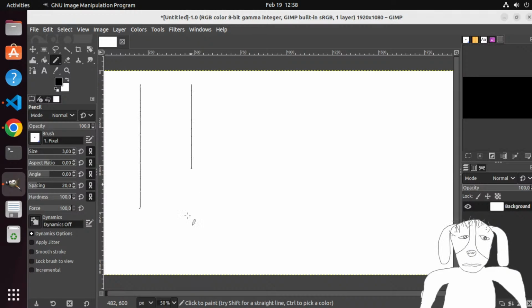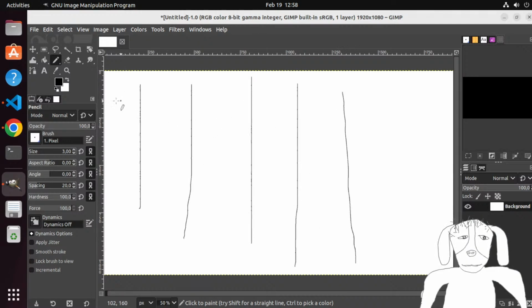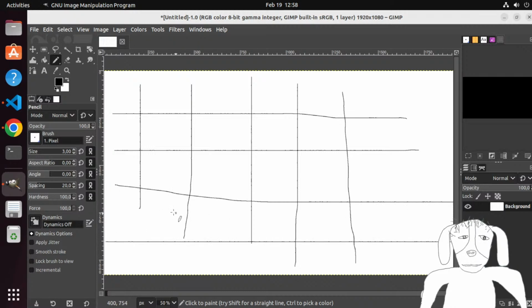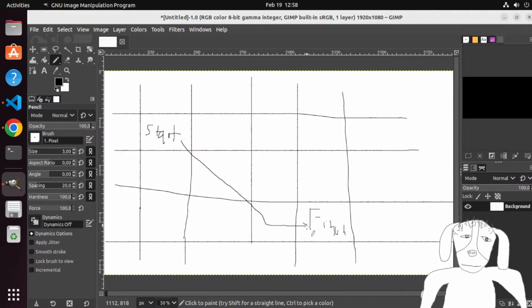So I have my cells, and if I run from start to finish, I can run here, diagonal, diagonal, or I can run like this.